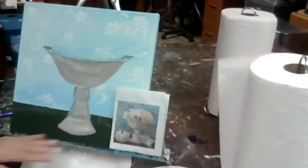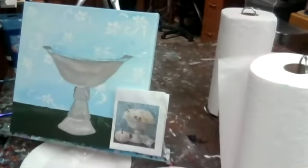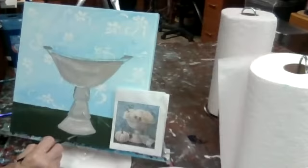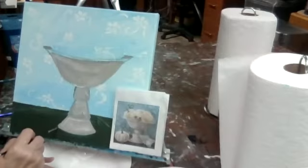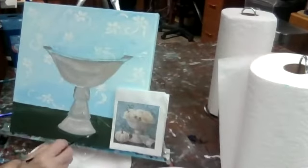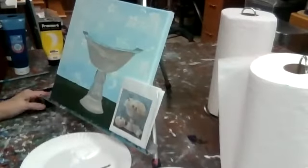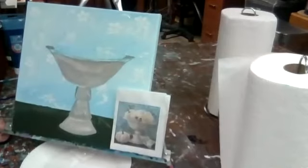Okay, so I'm looking at this. It might be a bit too round for me. So I'm going to take some of this green here and take a little bit of corrective action. We don't want too much corrective action. There we go. Okay, let's take a look at you. Oh, golly gee whiz. That looks pretty cool.